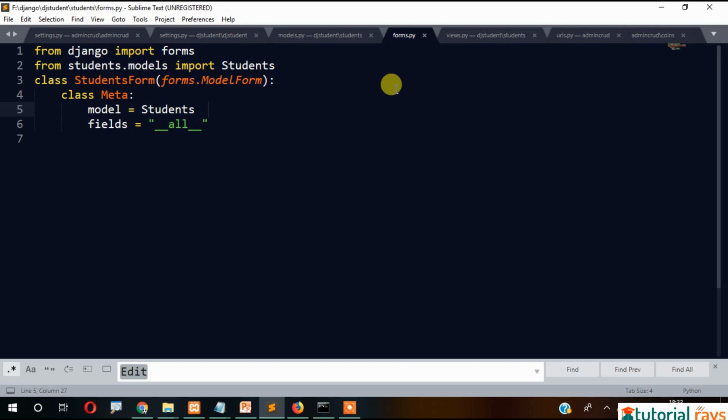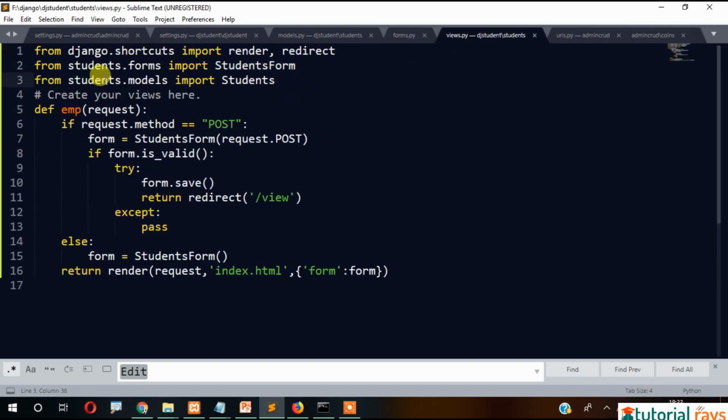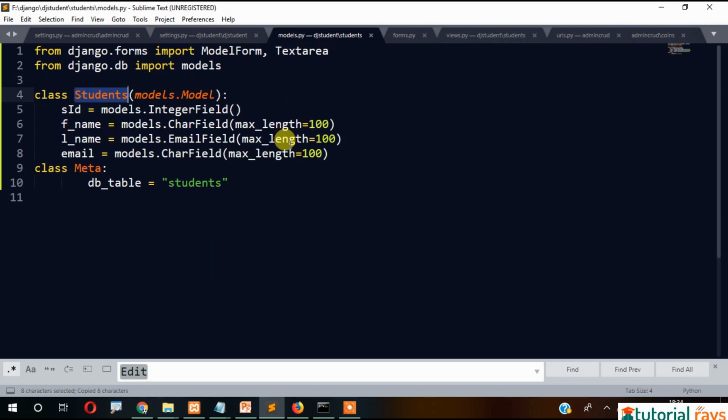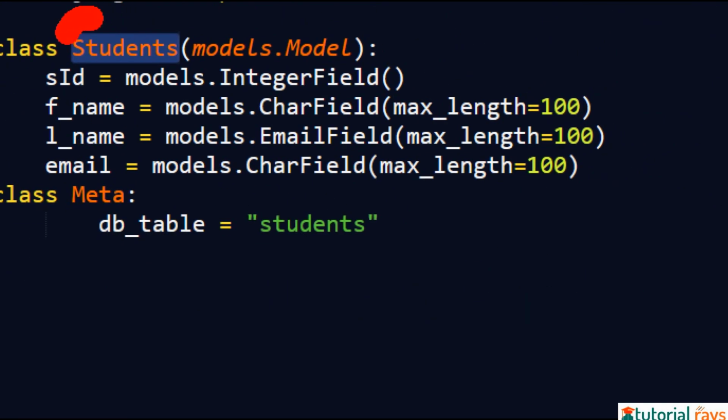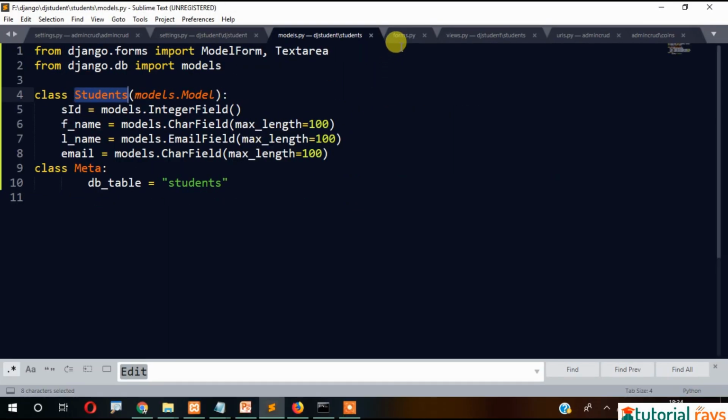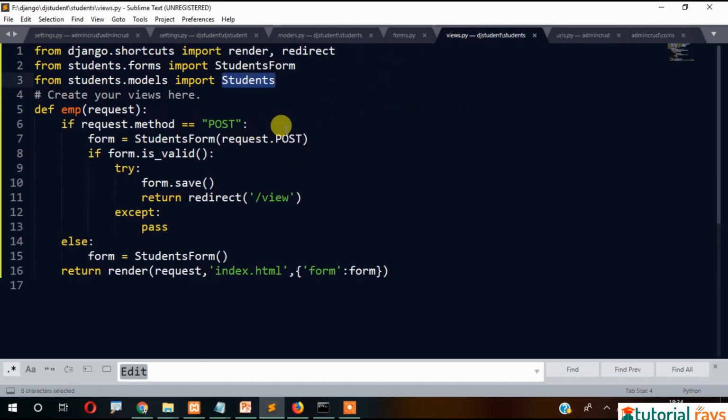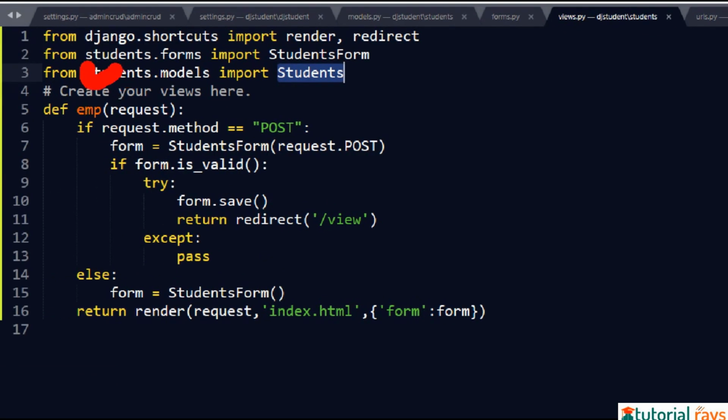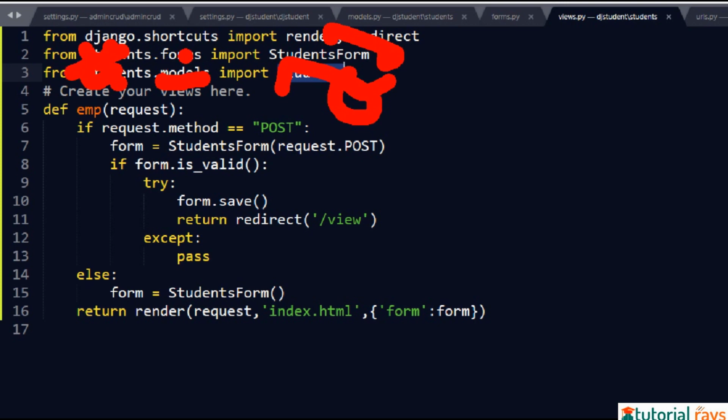So it is forms, and the next one is students.models students. So from models we are importing this students class. So that is why we have written here students. This is our app name. Okay, students, and this is the class name inside that app. So inside model.py there is students, so we are calling that, and this is the class name, this is the app name, and this is the file name. All right, you understand this now?